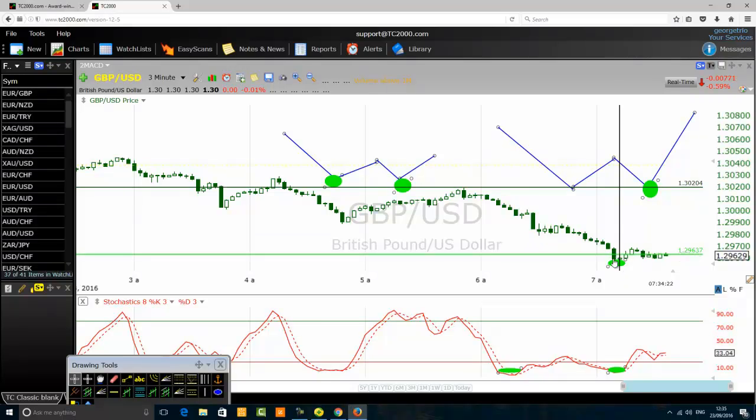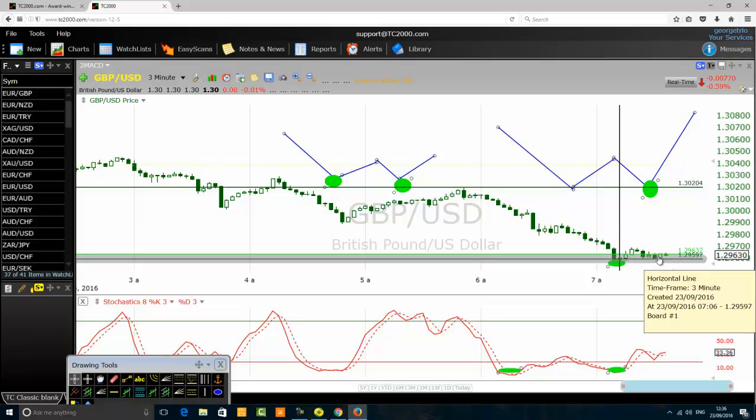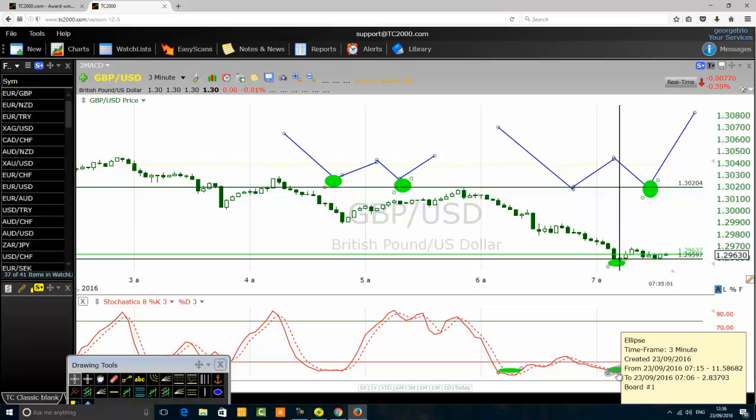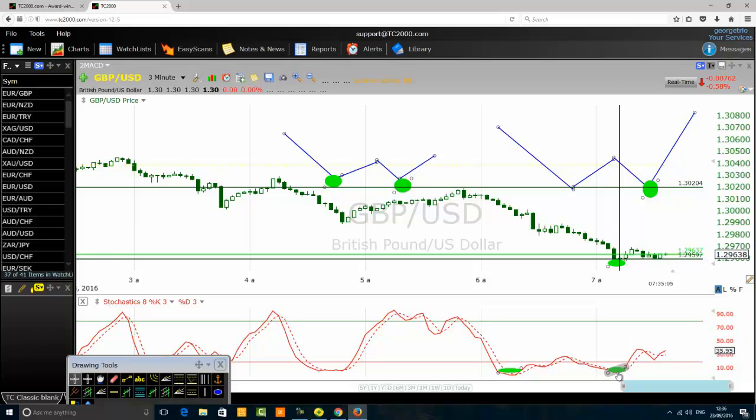If the price confirms the double bottom chart pattern on the 3-minute timeframe, I will draw a warning line — a neckline — like this. If I'm scalping, I'll draw a line there and just buy it using a 7, 8, or 10 pip stop. Give it a chance — sometimes you'll be surprised, the price will go up nicely. There is another way we can use this double bottom stochastic pattern: when the stochastic forms a double bottom chart pattern at the same time the price is retesting a prior high — that is a high probability double bottom stochastic pattern.